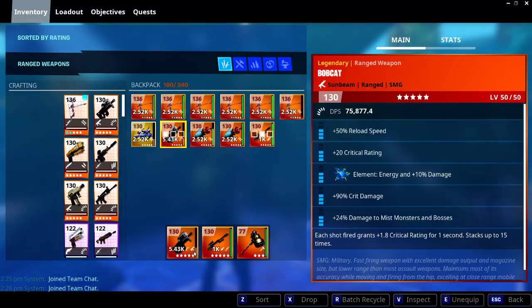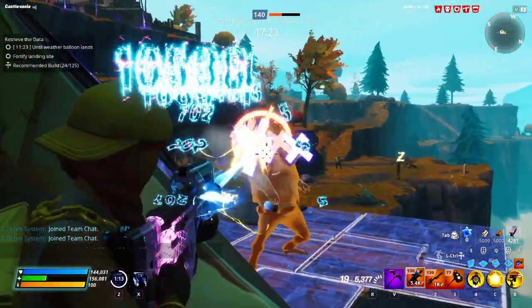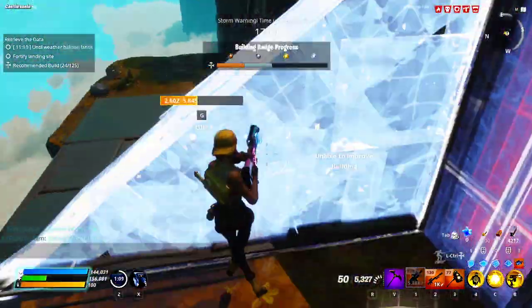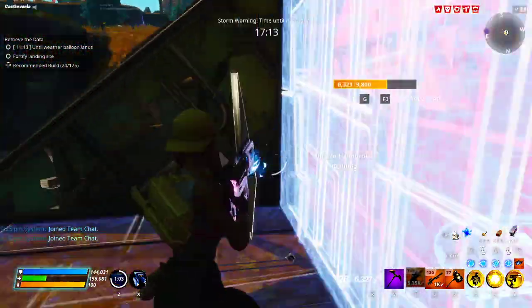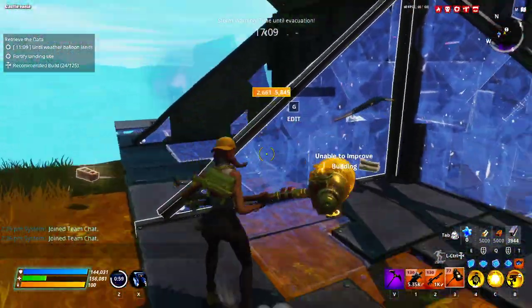I'm gonna get my P90 out. Oof, this guy's tanky. Clear out some of these husks so they don't annoy me while I'm building. Keep upgrading all of this. Upgrade all of these. Upgrade your roof pieces.